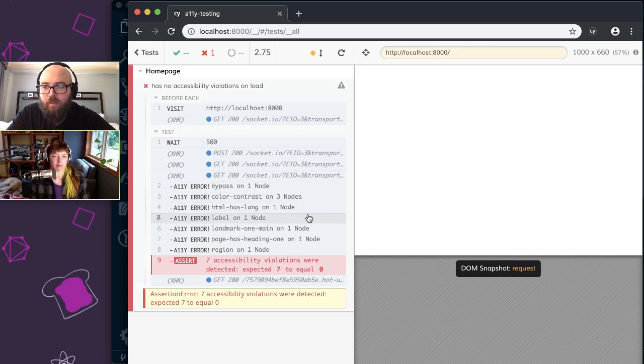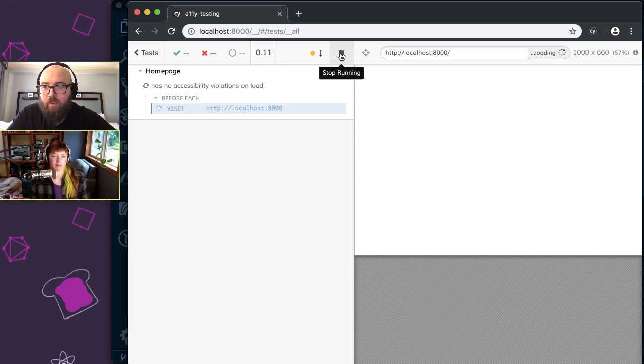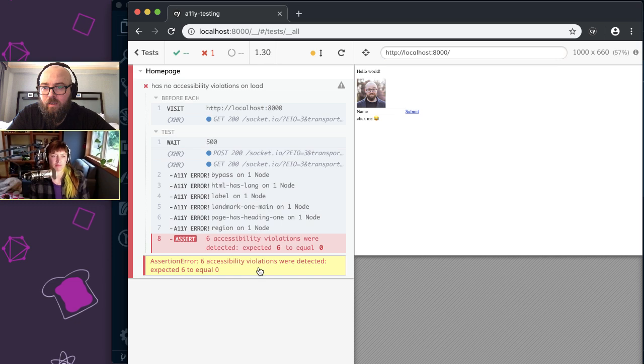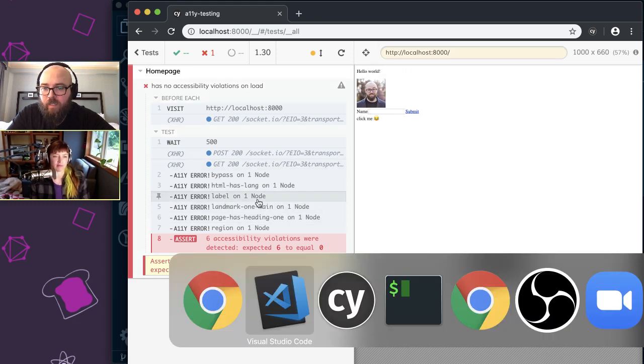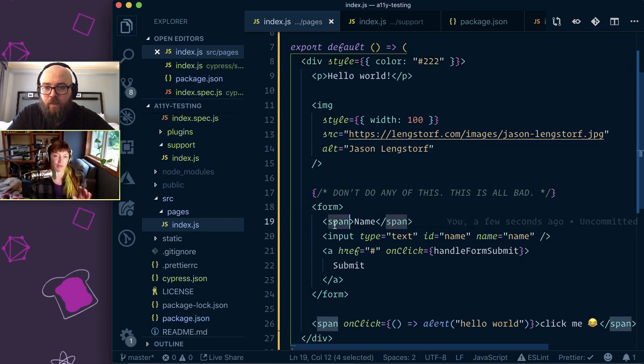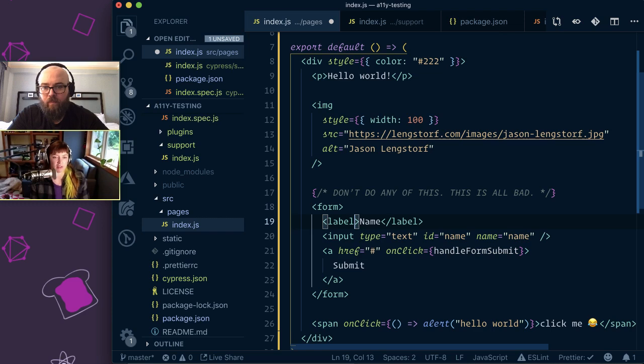All right. So that fixed that. And if I run all my tests, okay, we're down to 6. Colors fixed now. We can read it. Let's fix that label. And if we needed to pick a color, now we know how using the Chrome color contrast picker.